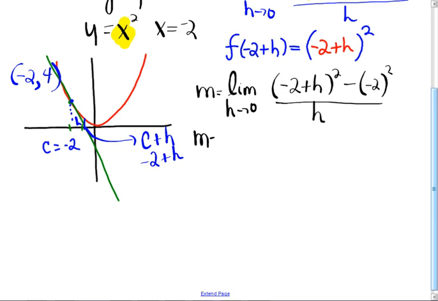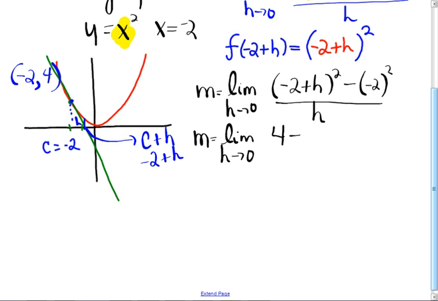So m is equal to the limit as h goes to 0. That's one reason, because you'll be graded down. But the main reason for keeping it in there is you get lost. When you get into engineering and higher level mathematics, things get really complicated. If you don't keep everything there, you will never find out what you decided to drop out. So keep it all there. Now we're going to multiply that. It's FOIL. What's negative 2 times negative 2? 4. What's the middle term?